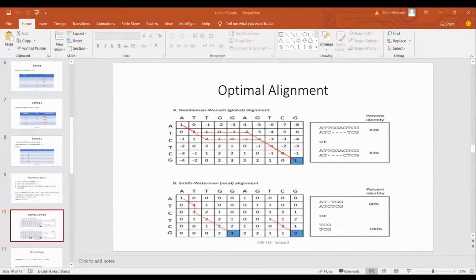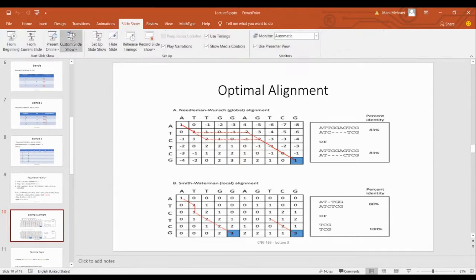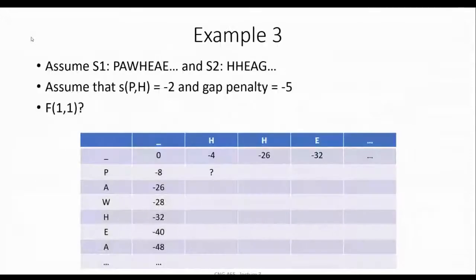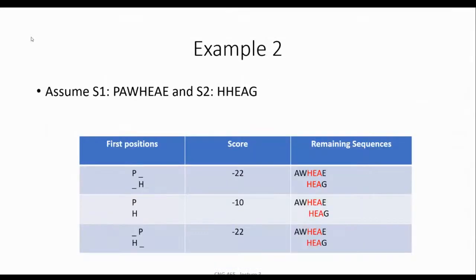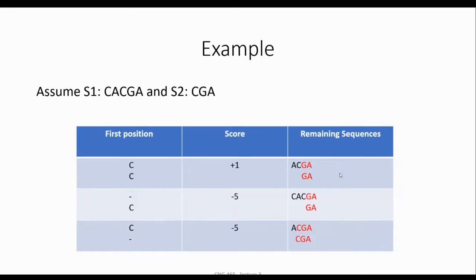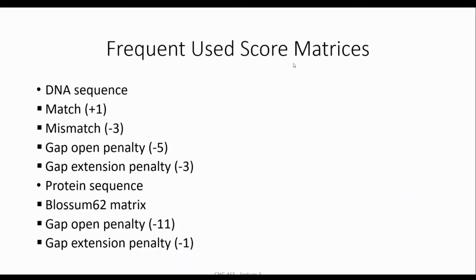Okay, let's continue. Someone asked about how to find the score on page 6. Let me first answer that, then we will continue with our lecture. So, about this slide, I think you asked. For the rest of the sequence, if you want to find the rest of the scores, in that case, we said take a look at the frequent use matrix.